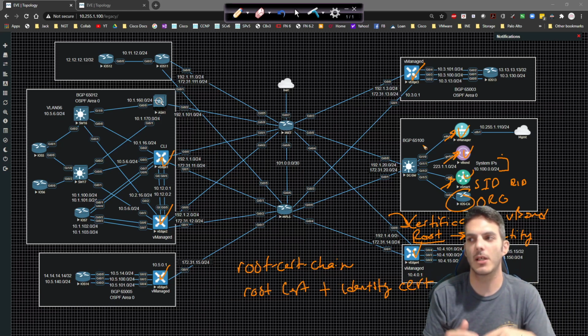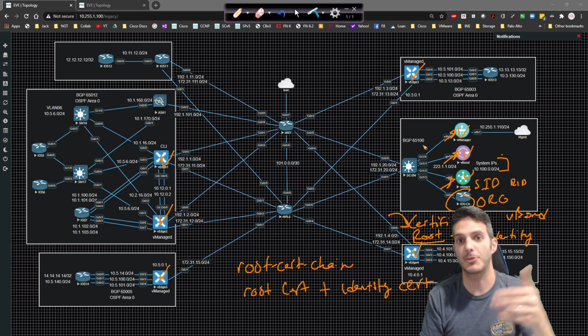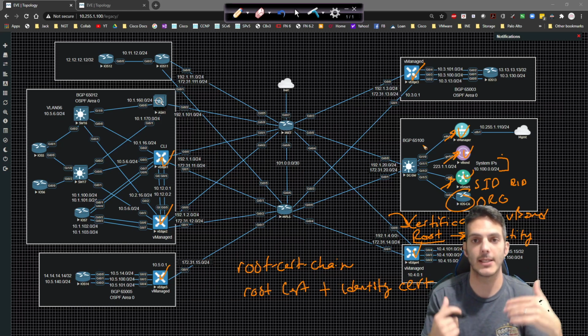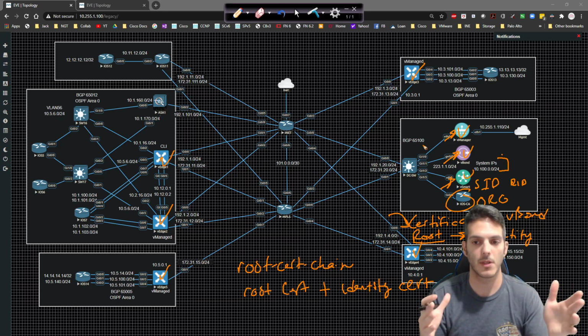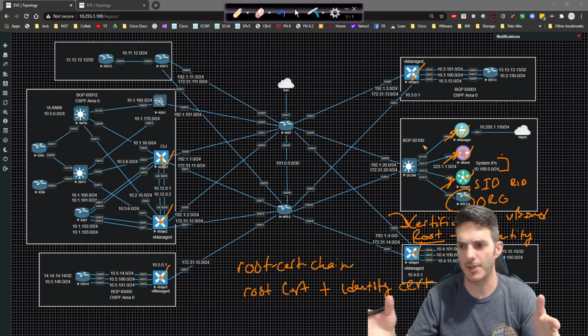It's no different than, for example, if you open up google.com, right? Google.com has a certificate mapped to that particular web server, and that web server, or I should say that certificate, is valid for a period of time. Well, let's say a year. So right now it's the middle of September 2020.